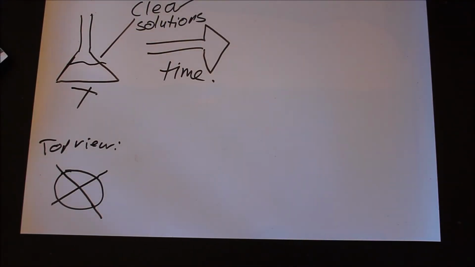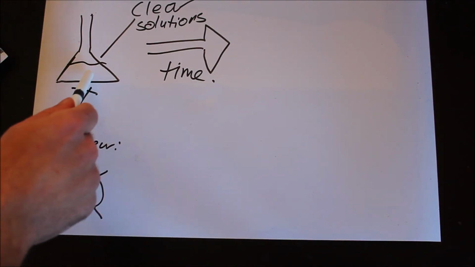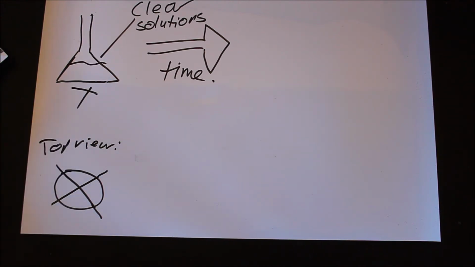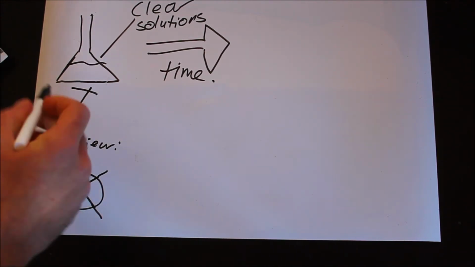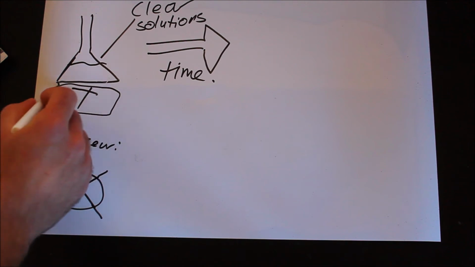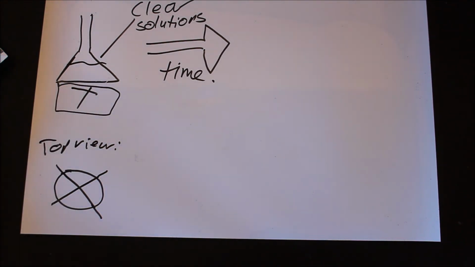Now, how we can measure the formation of a product using a precipitate. Firstly, we take our solutions and we mix them together again in a conical flask, and this time we've got a bit of card, or a bit of paper, or a tile with an X drawn on the bottom in big black marker pen. And that way we can see it really clearly.